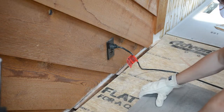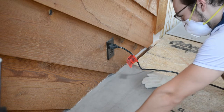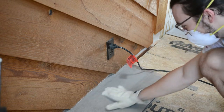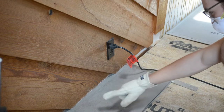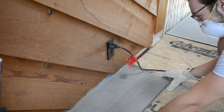Okay, so now that we've done that, when we put our tile in, we can just slide it all the way up against the drywall, and it'll look very nice up against this edge. And it'll save us time, because when we cut the tile, we can just leave it straight instead of having to cut a zigzag around this stuff. So it takes some time now, but it'll save more time later.